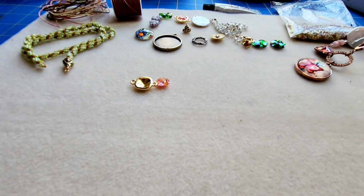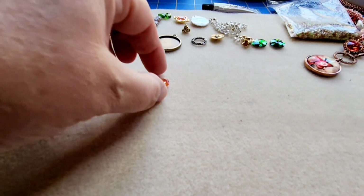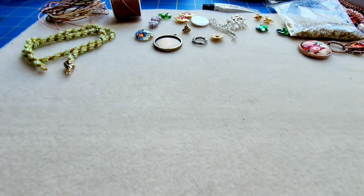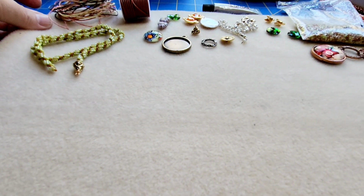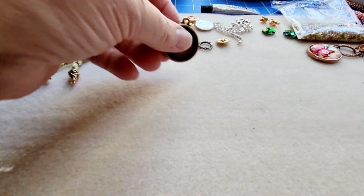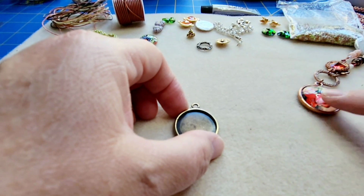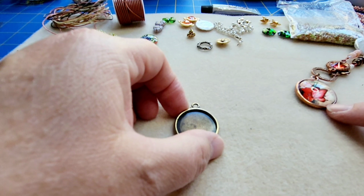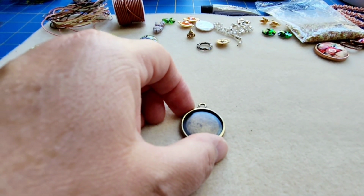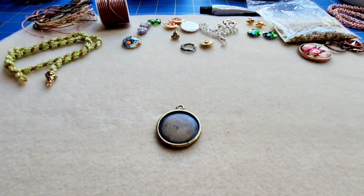I'm going to move this out of the way, but I'll keep it here so you can see it. And then rearrange my little workspace so that it's clean and you can see. All right, I think we're good now. So the first thing I thought we would work on is the pendant, because we need to glue things into place. And for this pendant, you can use a large cabochon like this, a 25mm cabochon, or you can make your own. There's so many different ways to do this, so it's really just your imagination and you.